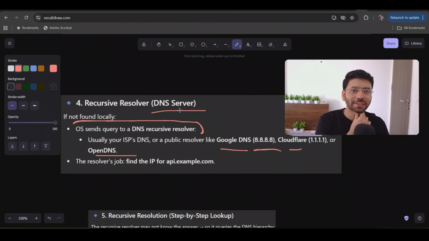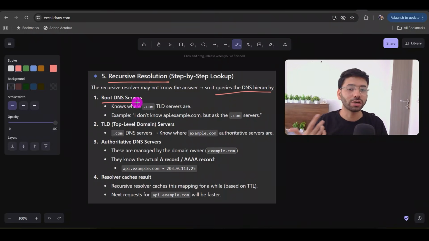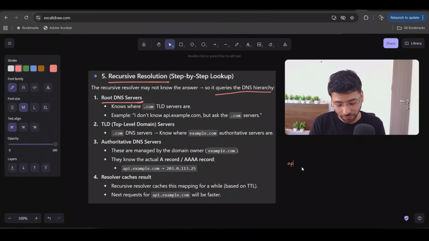Now that we are reaching the DNS server, let's understand how the DNS server will provide you the IP address. It uses something called recursive resolution, which basically means that it queries the DNS hierarchy. The first step is the root DNS servers. It will break down your host.